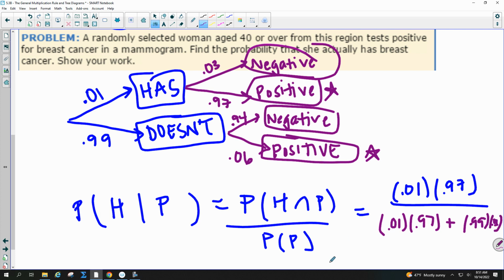Pretty crazy, you guys. What is this actually saying? The probability that she actually has breast cancer given a positive test is only 14%. Isn't that weird? Seems weird. Thought that was interesting. All right, there you go. Tree diagrams. Let's try this problem first.